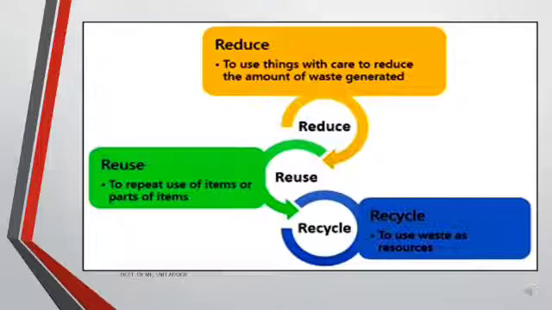Reduce means to use things with care to reduce the amount of waste generated. First is reduce the waste. Second is reuse, to repeat use of items or parts of items. Third is recycling the waste, to use the waste as resources or recycle the waste back to nature or marketplace for use by human beings or living organisms. So the first step is reduce, second is reuse and third is recycle. This is the 3R concept.